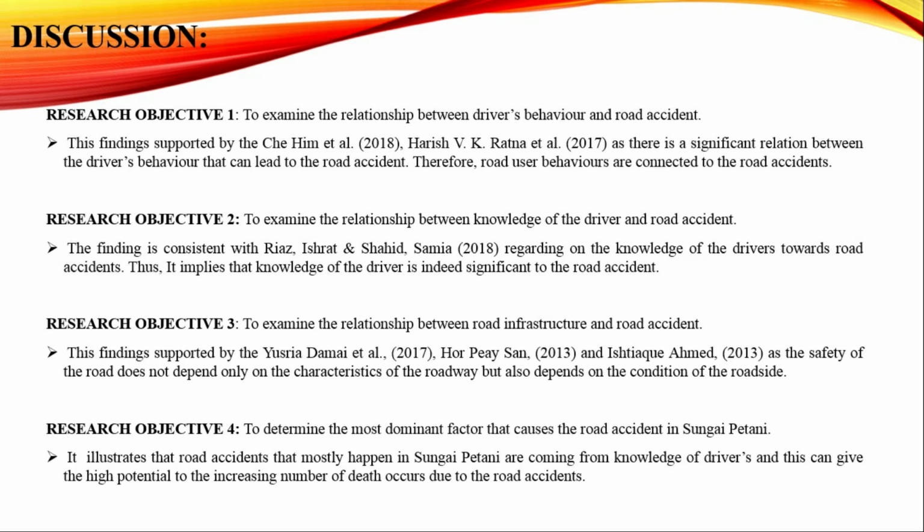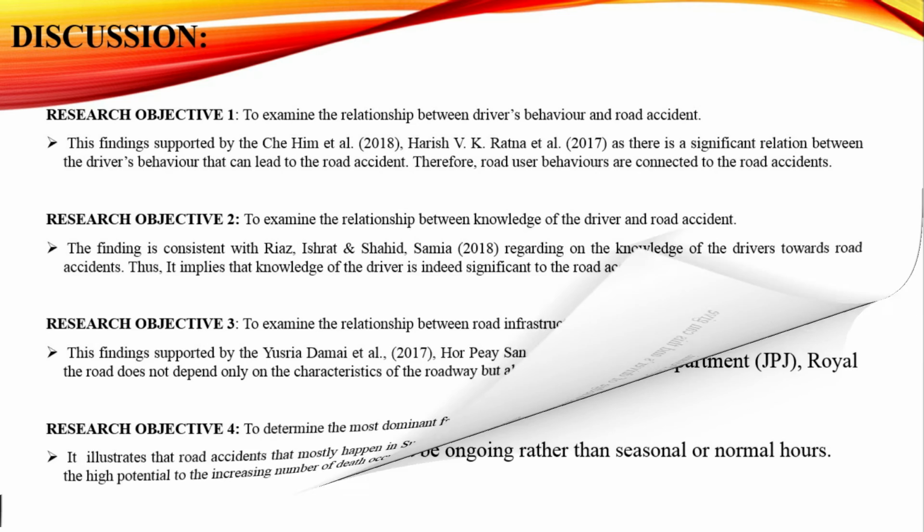And the last, research objective 4: to determine the most dominant factor that causes the road accident in Sungai Petani. It illustrates that road accidents that mostly happen in Sungai Petani are coming from knowledge of drivers, and this can give high potential to the increasing number of deaths due to road accidents.